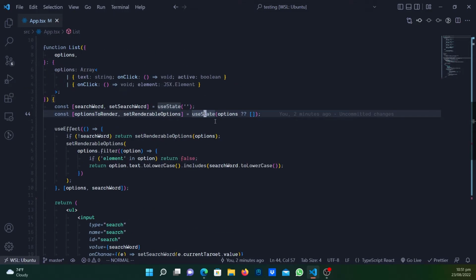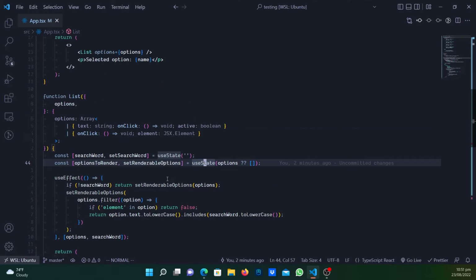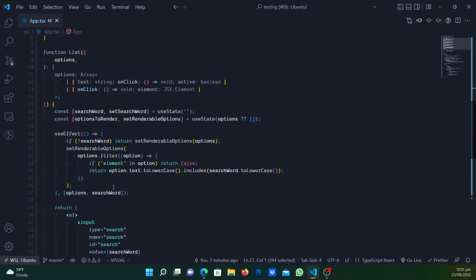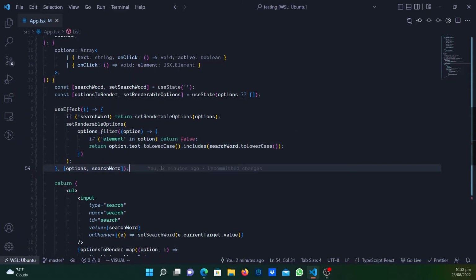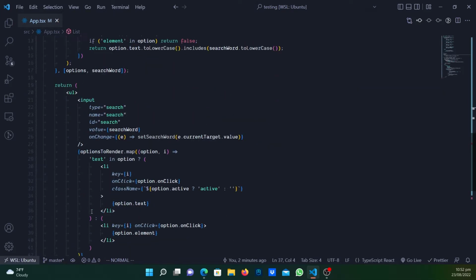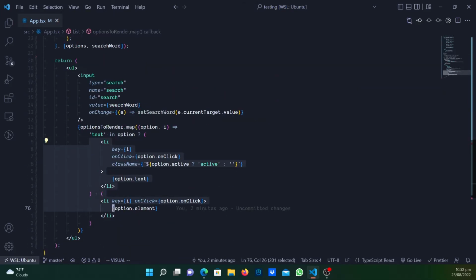Because you're actually reducing the performance of the application, especially in this case where we don't have a lot of items. We don't have a lot of items, but I still see the useEffect being used in this way. So the preferred way is to not create an effect and place these options inside another state, but rather use the props. In this case, it's a prop, the options prop. Use the props and perform the action on it, and show it on the page.